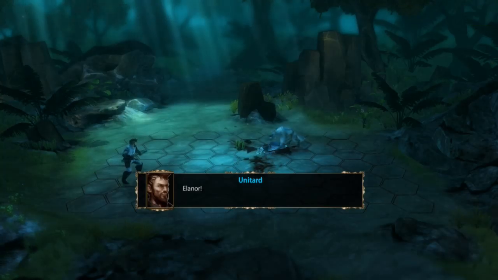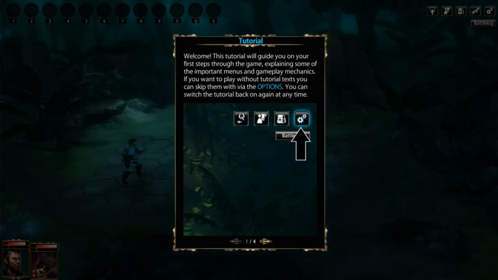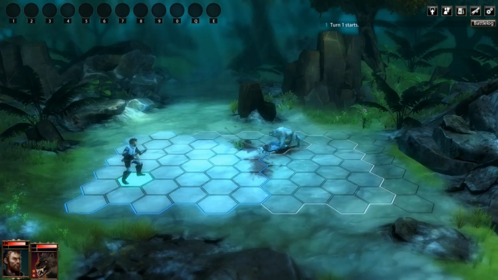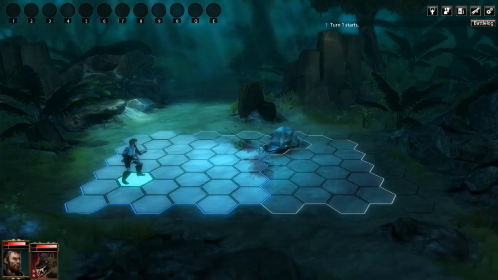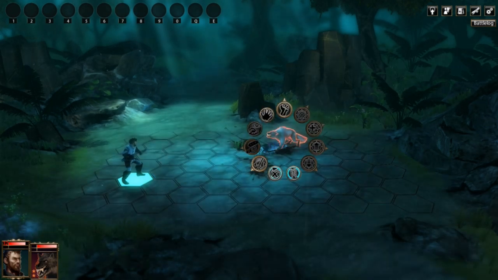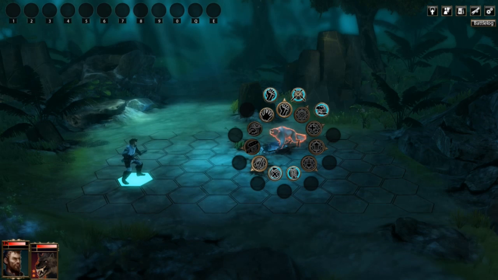Eleanor. Just go. Don't hesitate. Face the beast. Kill the beast. Kill it. Kill it now. Okay, we're coming. No secrets.